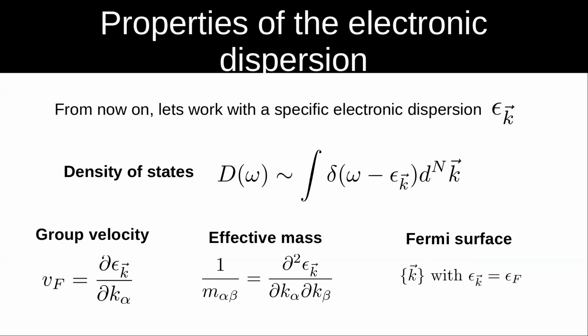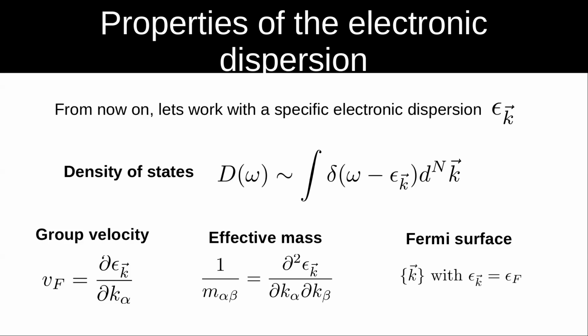Okay, now let us look at some interesting macroscopic properties that we can extract from the electronic structure, in particular that we can extract from the relation between the symmetry eigenvalue and the eigenvalue of the Hamiltonian. So the most important thing to note is that many properties of electronic systems are related to how the quasi-momentum is mapped to the energy.